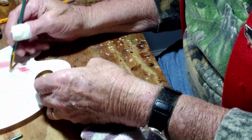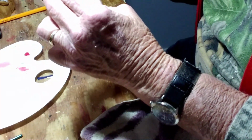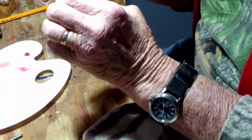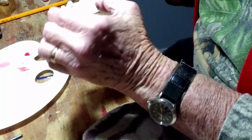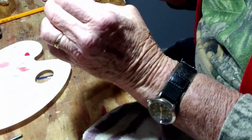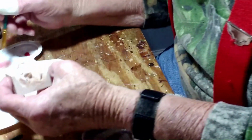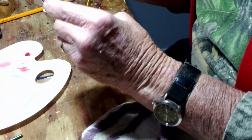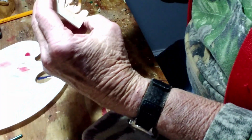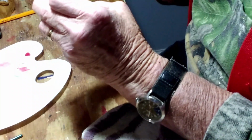Some people paint such a fantastic job that sometimes the paint is better than the carving. But a good paint job on a carving will make or break it. You can take a great carving and mess it up painting it. And if you're painting like this and you get it too thick, just go back in with water and you can thin it out.